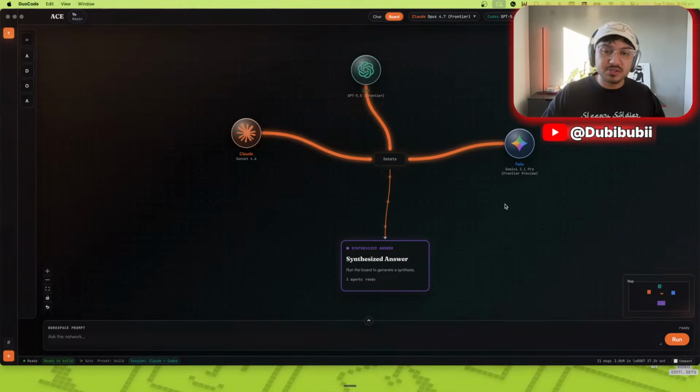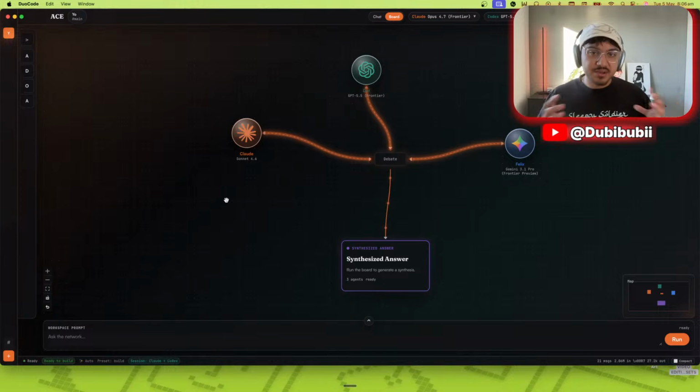And honestly, if you haven't done it yourself, I recommend it. Think to yourself, what do I like about the tool that I'm using right now and what don't I like about it? Because there are pros and cons to every tool, right? But now you have the ability to just make your own tool.